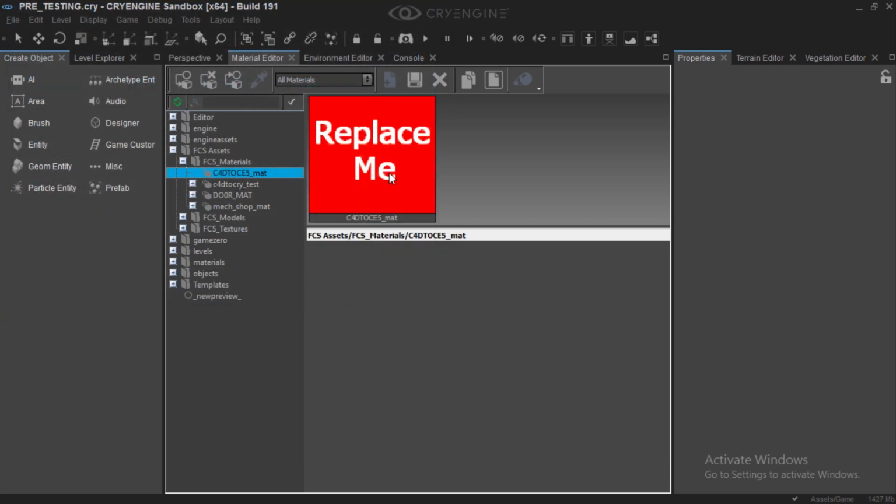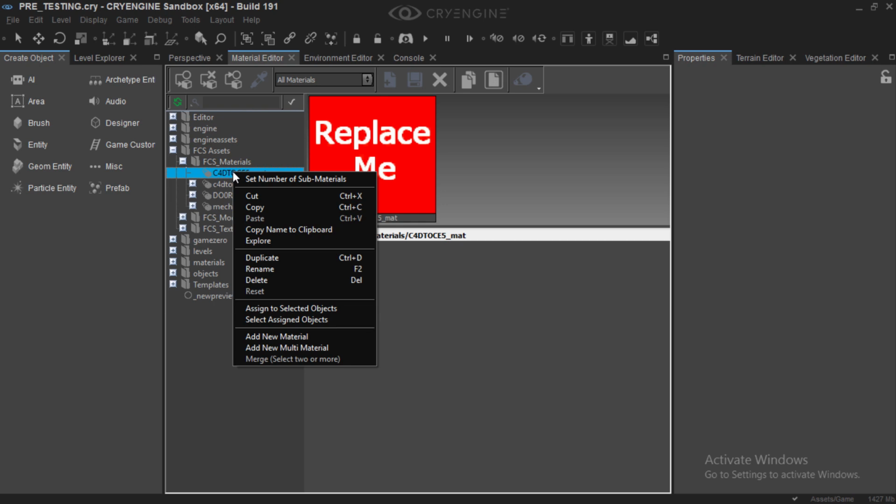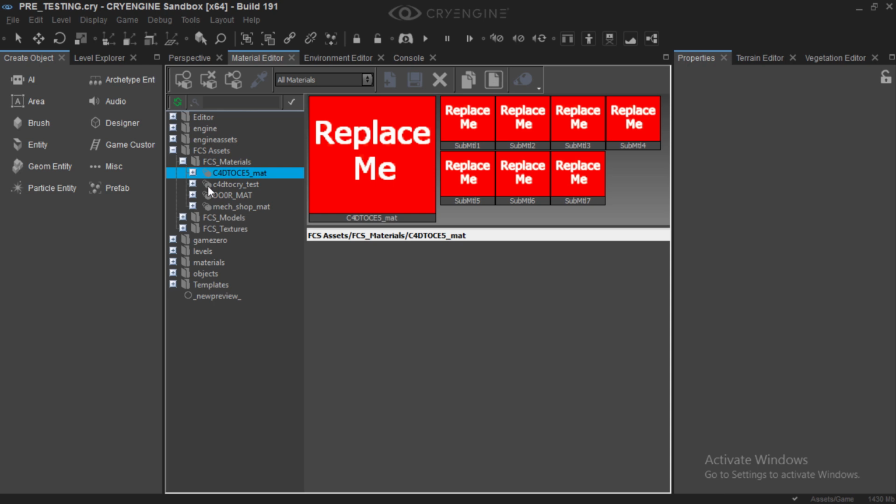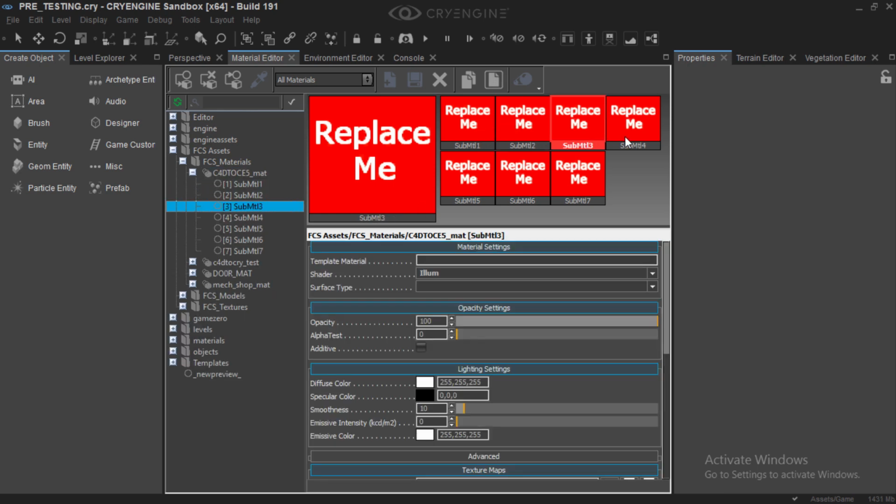Alright, so now we have that, but we still cannot use it. So what we need to do is right click and say set number of sub materials. We basically have 7 if I remember clearly, and we hit OK. There you go.